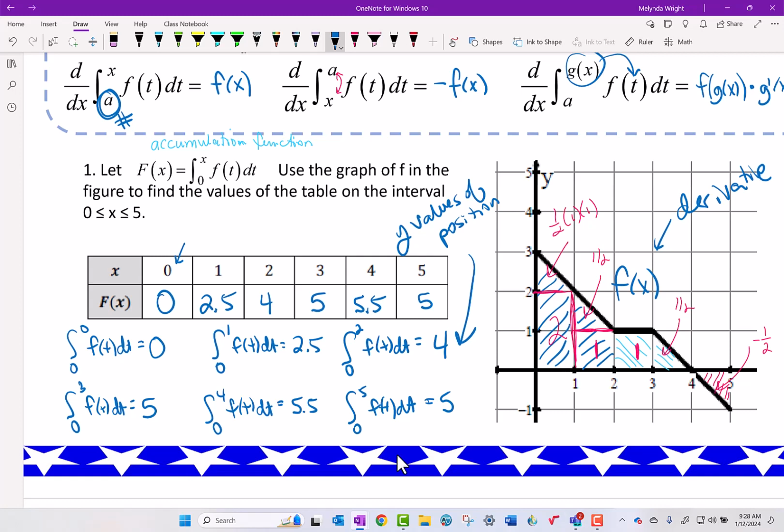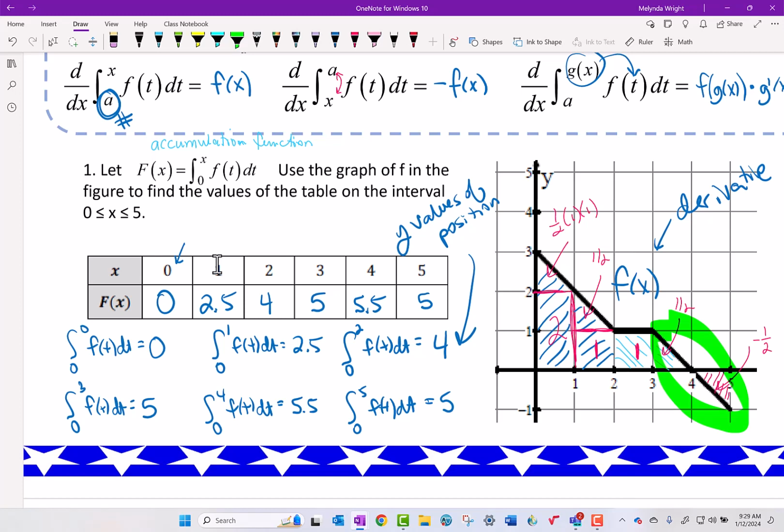Okay? Big concepts. We will continue to go over them time and time again. So if you're like, oh my gosh, what is she talking about? It's okay. We will continue to go over them. The second part, so are we good with accumulation? Yes, ma'am. So when it's negative, you take it away from the one before, it doesn't just cancel out. Yeah, you're subtracting it from whatever you've accumulated so far. It just so happens that these two values right here are the same, they're both half. So it really does cancel that out.